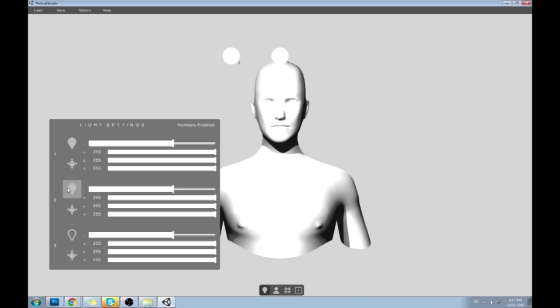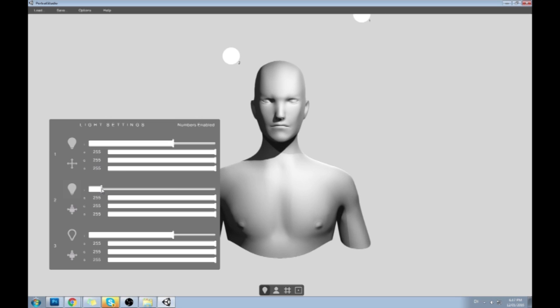So this is the light source. We have two light sources. This is so that you can move the light source. And let's take a look at what we have control over. We have control over the first light source. And we have control over the intensity of the second light source and the first light source. So for all the light sources, you have control over the intensity involved.